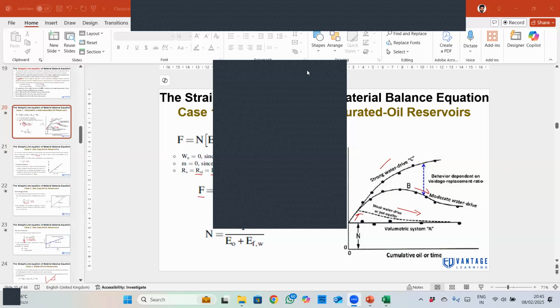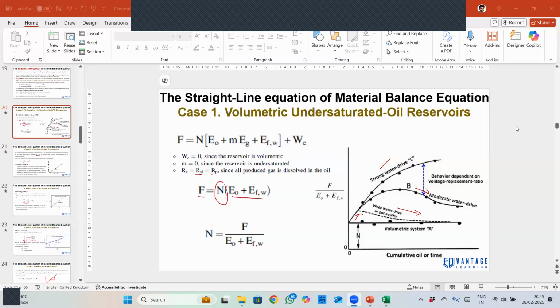We will try to just understand that whatever is produced is actually being replaced by something else from the top or from the bottom. That is how we balance everything. So whatever volume goes in, whatever volume comes out, if some volume that is going in is left over in the reservoir, it is accumulating in the reservoir. So volume in minus volume out will be volume accumulated. This actually comes from mass in minus mass out is accumulation.